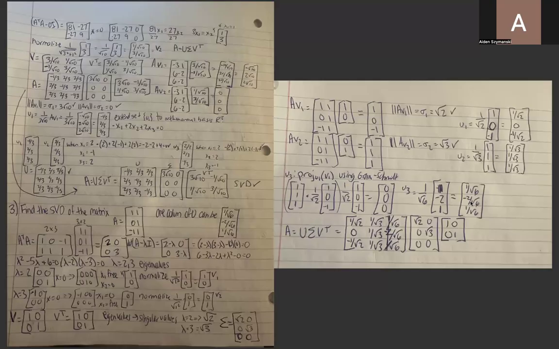So putting the U together, you're going to have the U1, our U2, and our U3 all put together. Then you're going to have our sigma, which starts with our eigenvalue of lambda equal to 2 in the same size matrix as our A. And then we're going to have our V transpose term also corresponding to our sigma term. And then once you do that, we have our singular value decomposition of our second matrix in the form A is equal to U sigma V transpose as seen on the screen.